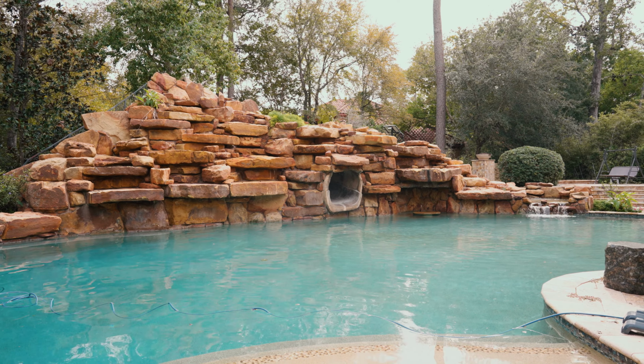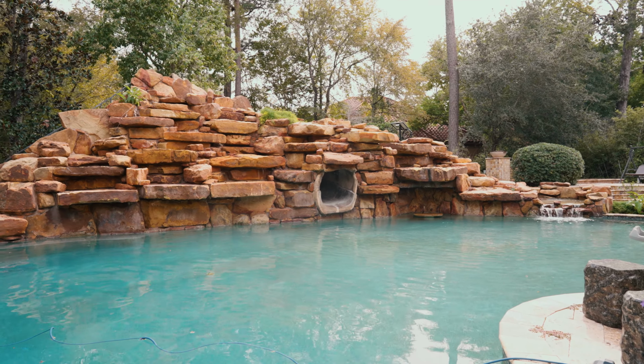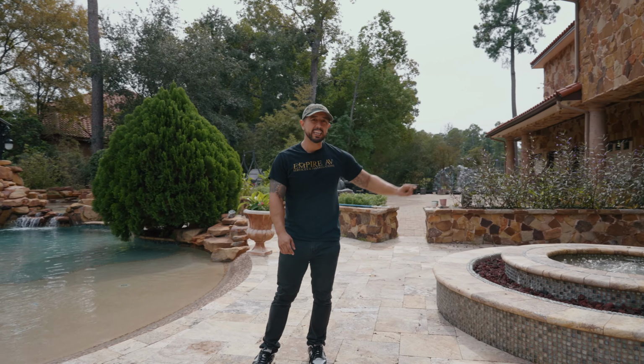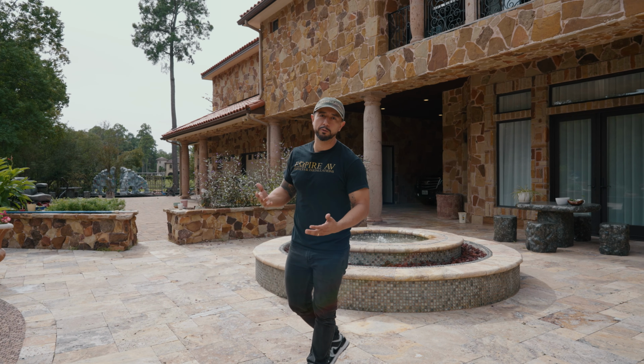As I turn you around, this pool system is integrated into the system so they can control it from the app on their phone. As we walk our way around into the garage, the garage and gate are integrated into the system. So some of the things that are integrated is, one, yes, you can open it and close it from your phone.